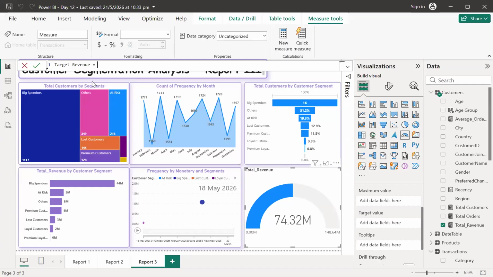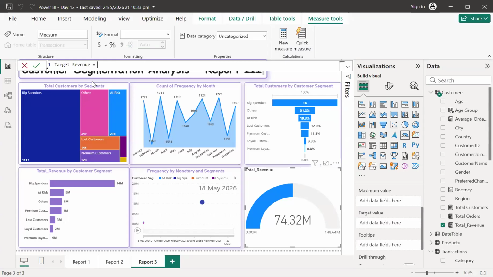Okay, or you can even think of what number can be multiplied with your total revenue. Right now it is 74.32. Let's say I multiply this with 1.25, or I think 74.32 we have, I can think of then multiplying with 1 point, let's say not, this will not work, because I think with 1.5 it will be a bit higher.